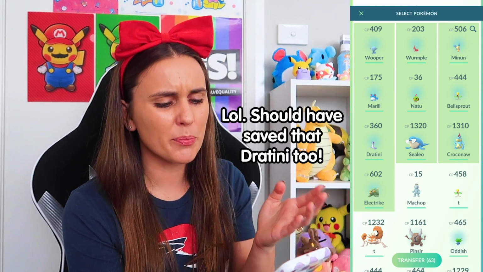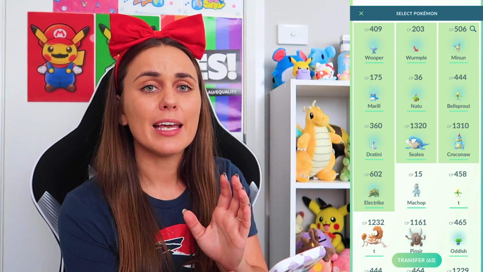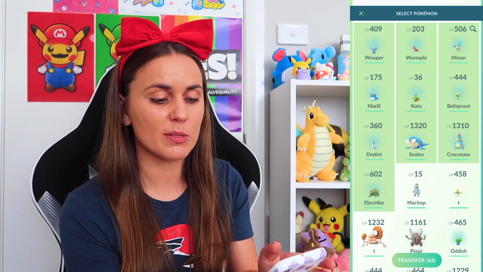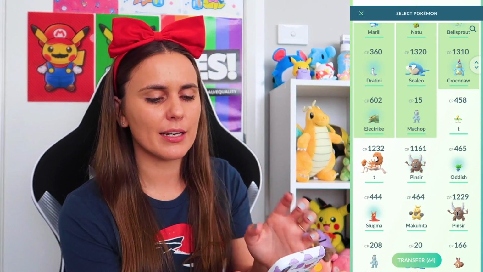Again, with the Machop, it's a pretty tiny CP, so it is still something useful that could be re-rolled for better IVs, but because it's such a small CP, even if someone got that as a lucky Pokemon, that would be a pain in the butt to power up. So let's get rid of that one. I'm going to jump around these ones here labeled T, and I'll come back to that in a second too.